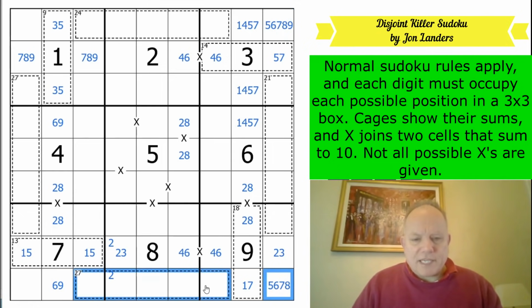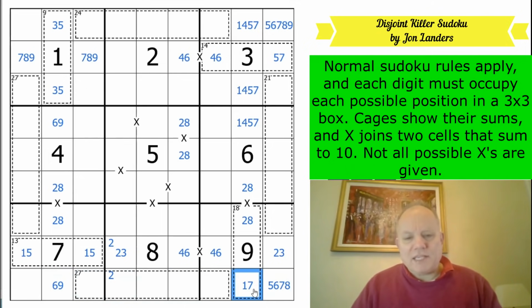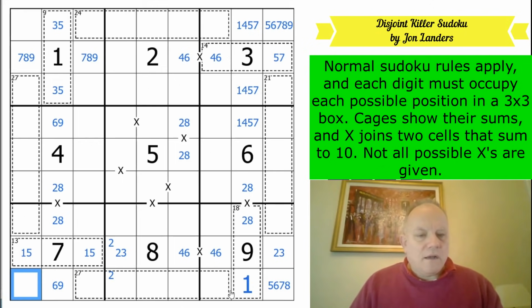Now that is interesting down here. 27 plus the minimum there, 5, is 32. Plus the minimum here, 6, is 38. That says that this cannot be a 7. That's our first digit in the grid. It's a 1. If it was a 7, we'd need a 0 here, and we're not allowed that. So 1 there. That gives us 8 here.